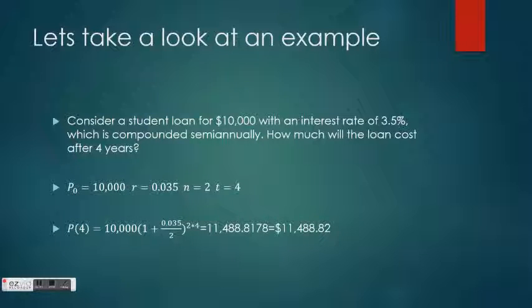And if we plug this into our equation, we get 11,488.8178. Keep in mind, this is money, so you only want 2 decimal places. And when you are dealing with the amount of money that you owe, round it up. If it is the amount of money that you are getting, round it down. Never want to overestimate the amount of money you're getting or underestimate the amount of money that you have to pay. That can leave you in a bad situation.